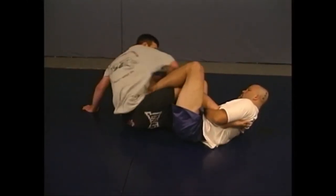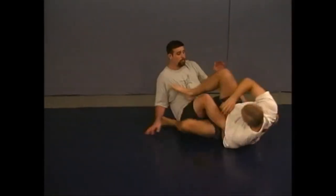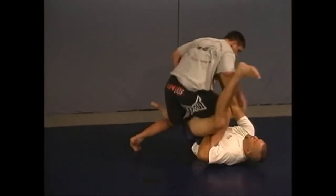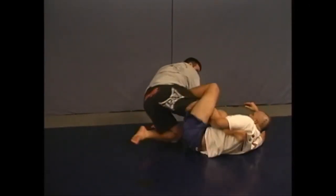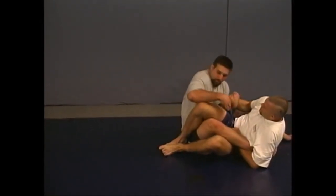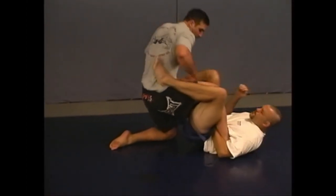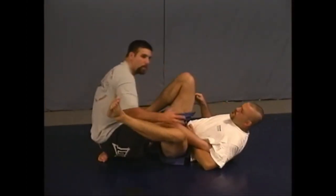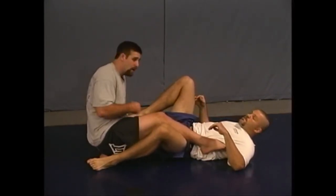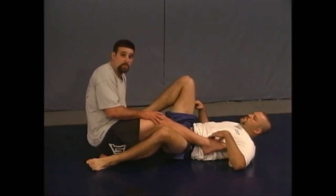So we go from here, spinning, rolling. Say I clear his obstacles, I start to warm up. He readjusts, he whips back over. I might spin, throw him to the outside, use all the techniques that I've been using. So it's actually like we're almost going about 75% live here. It's almost simulated sparring, and it's making both of us get very used to being in a leg lock situation.